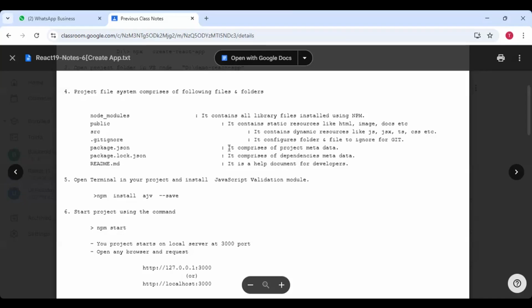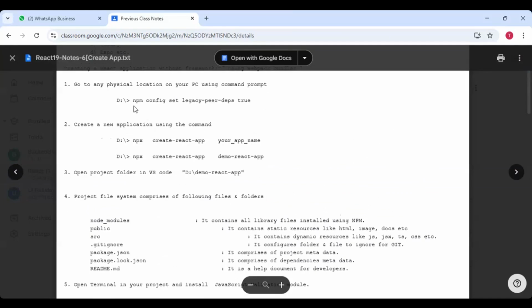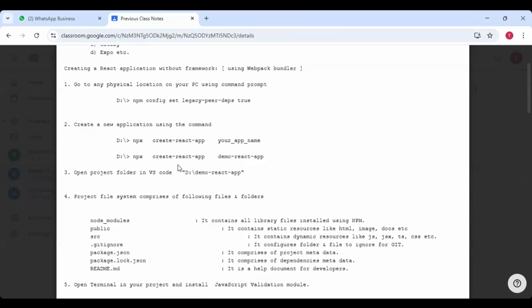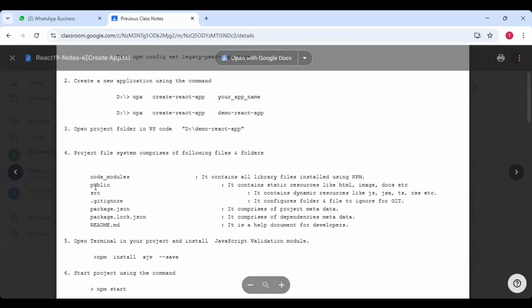Sir, this is my screen. When we run these two commands, does it create all these files and folders, or will it create only node_modules and package.json?